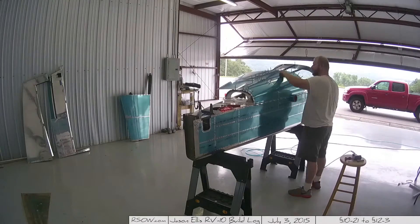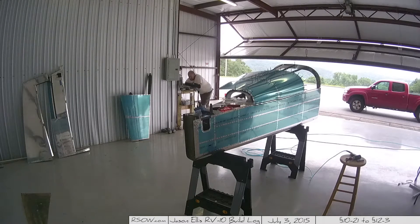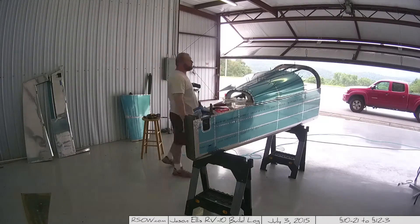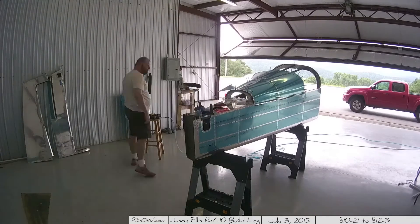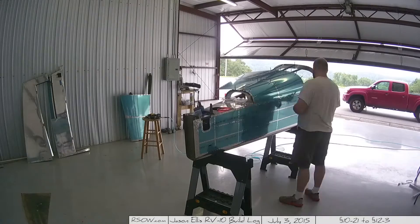As a general rule so far a lot of the holes make sense — you're like, okay, I'm glad there's a hole here because otherwise I wouldn't be able to reach it. Having said that, make sure you deburr everything, and I mean skins and ribs. I've cut myself a number of times where I just did not deburr enough. I got a really bad bruise just from pressing up against the sharp edge of the aluminum — it caused a dark bruise on my arm for several days. Lesson learned.